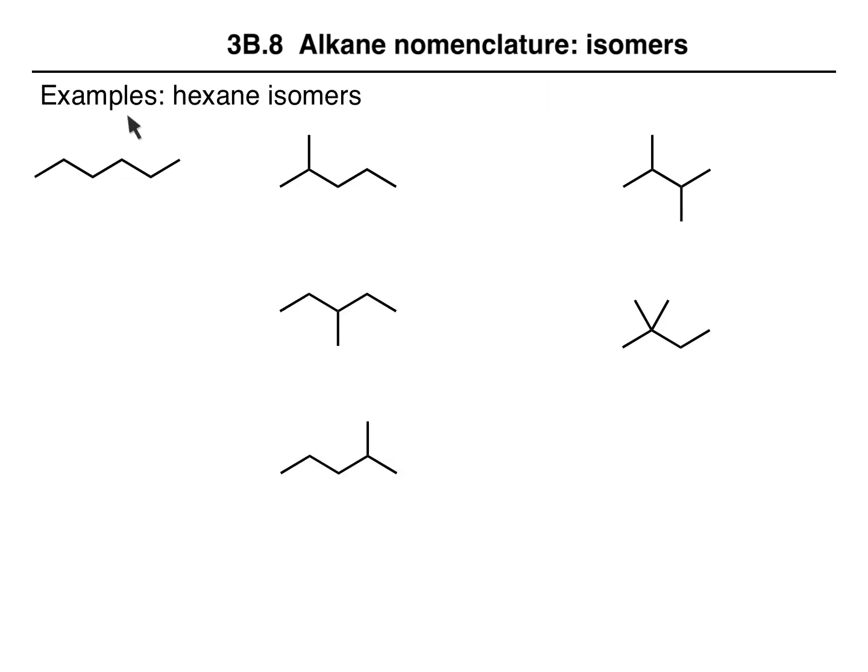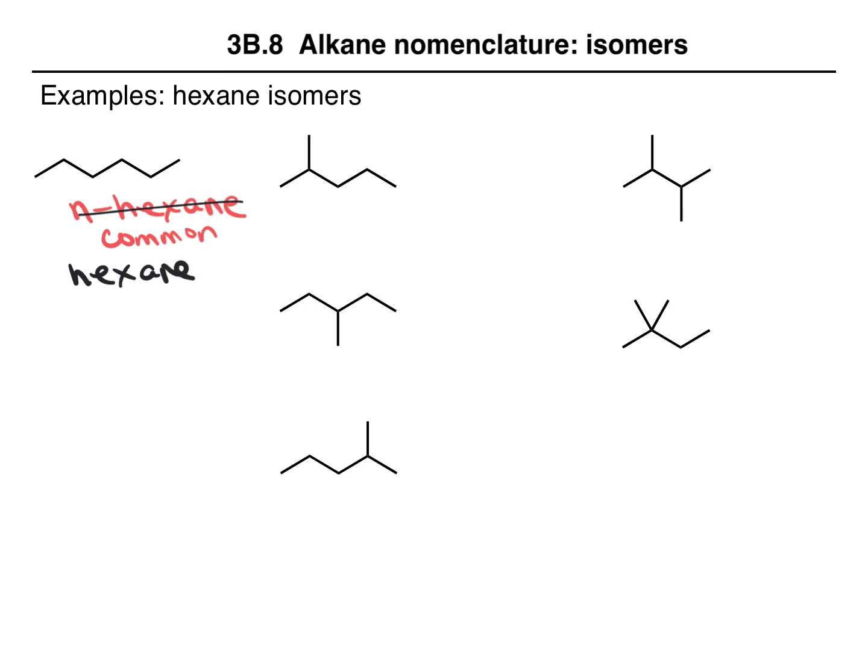So let's look, for example, at the hexane isomers that we drew a couple slides ago. Here we have our straight chain, and we already mentioned that this could be named n-hexane. But this is the common name, not the IUPAC name. So that's very, very important to be able to separate those. You need to be able to recognize an n-alkane if that is used in the book, but I'm going to stick with IUPAC naming. So we will not name this compound n-hexane. Instead, it will just be hexane.